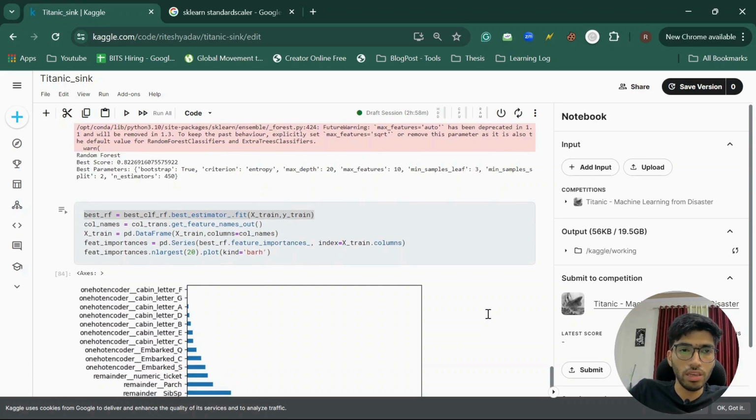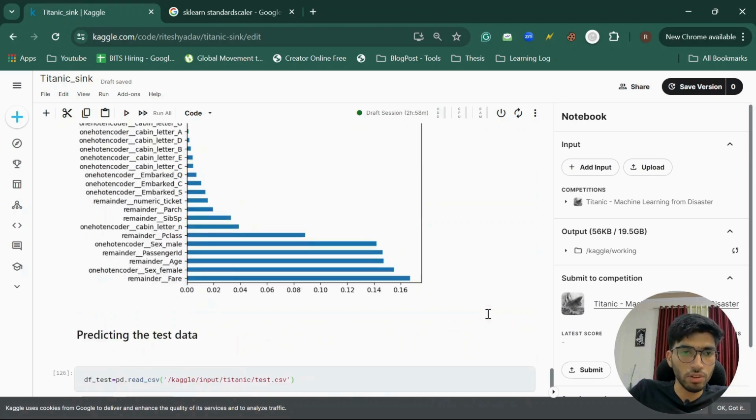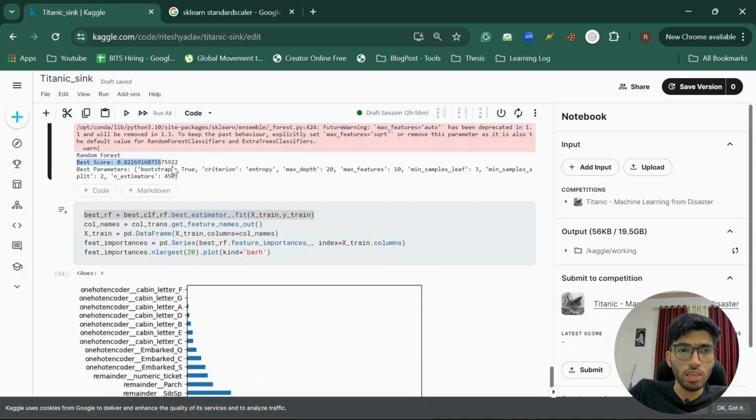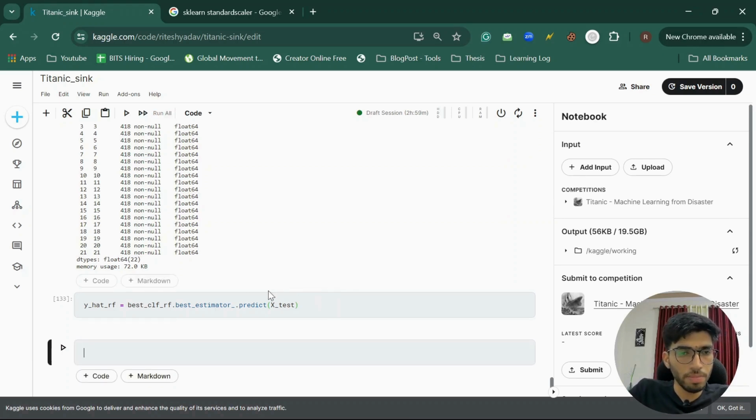Last thing is we already have the model that we tuned, and that was the random forest model, which was giving me the best score. So I'll use the same model to predict my Y test for my test data set. Instead of using fit, I'll use the predict function, and this would be my Y hat RF, because that's the data for predicted values. All right, so now we have the model as well.